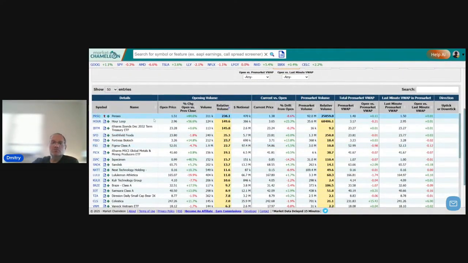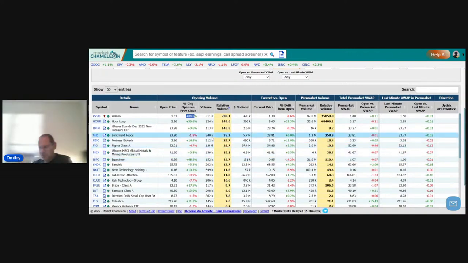So if we go from left to right, we can see here's the symbol, the name, the opening price, and then we look at the price relative to the previous day's close to see, at the open, how did the stock do relative to a different reference price? So in this case, the previous day. If it was up on the day, it shows that there's a demand for the stock, right, to drive the price up.